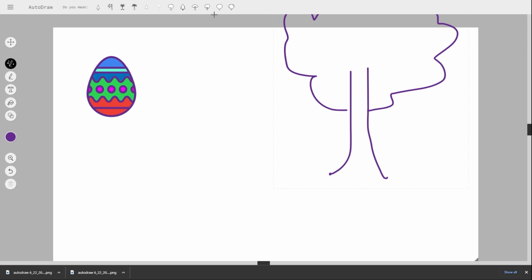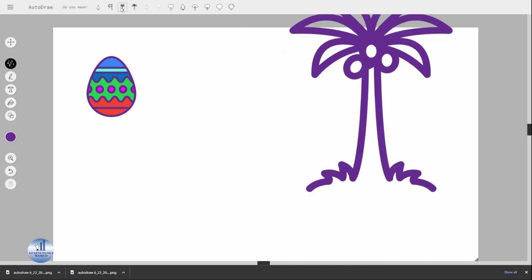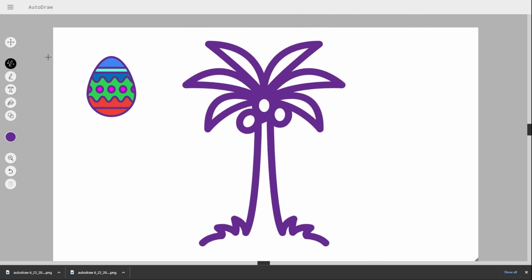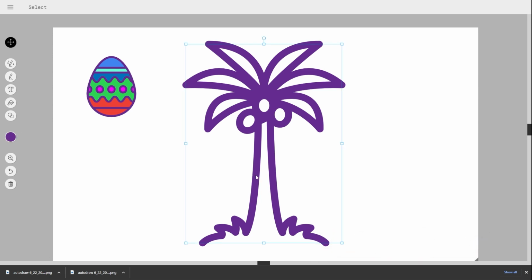And just like that. Now you see you have made yourself a tree. You can change its position. Here select this and place it in the middle. Now to change its color, you can simply just click on here. Select your color. I'll use this color. And I'll select the fill and choose its color.